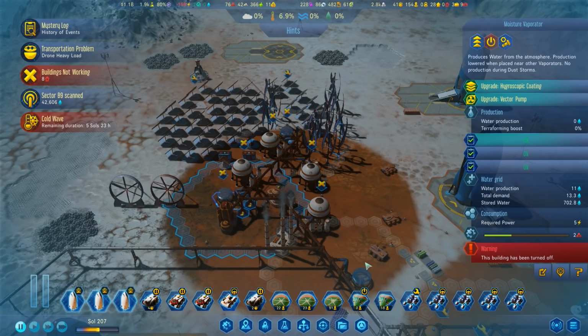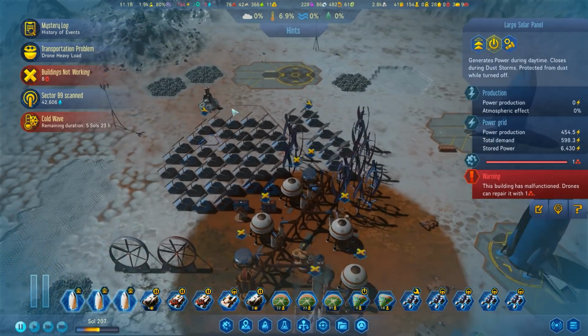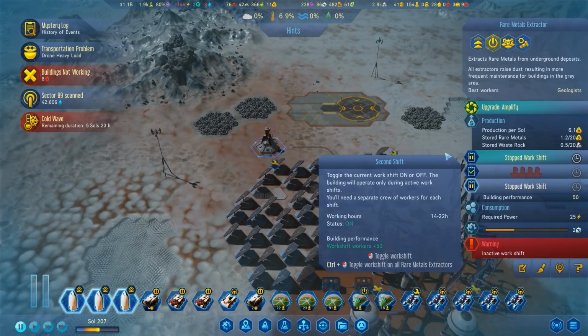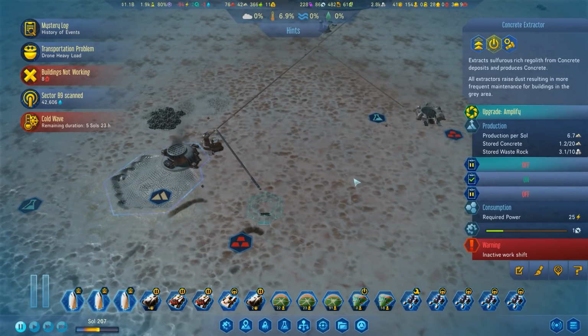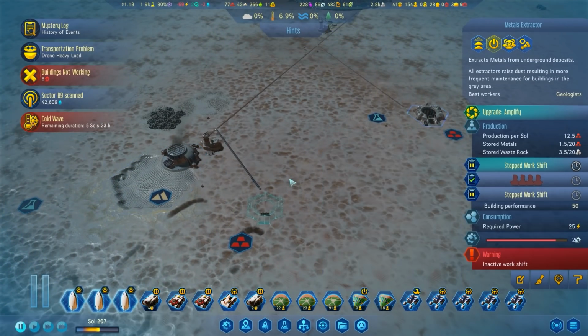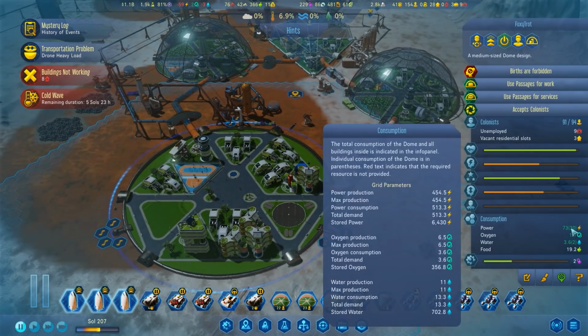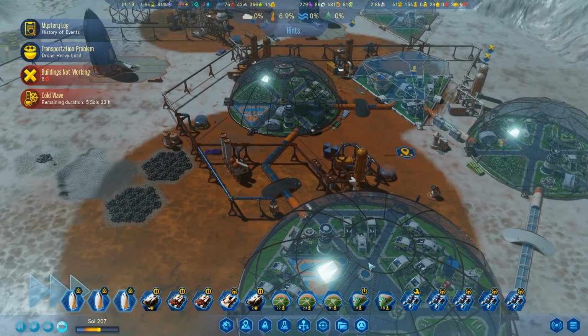We'll pay attention to this and come back to it in a bit, but for now, we can reduce this, turn this thing off. We have some malfunctioning solar panels. That's fine. Gonna only run these for a couple of cycles so that they are not draining quite as much of my power. Okay, that's all I'm gonna have to do for the moment. Not draining an absurd amount of power out of the medium dome.